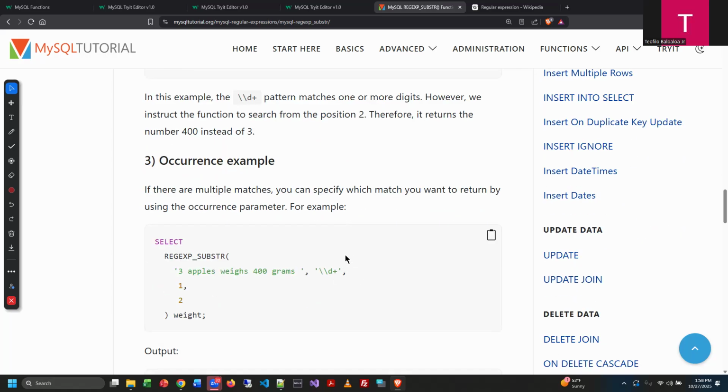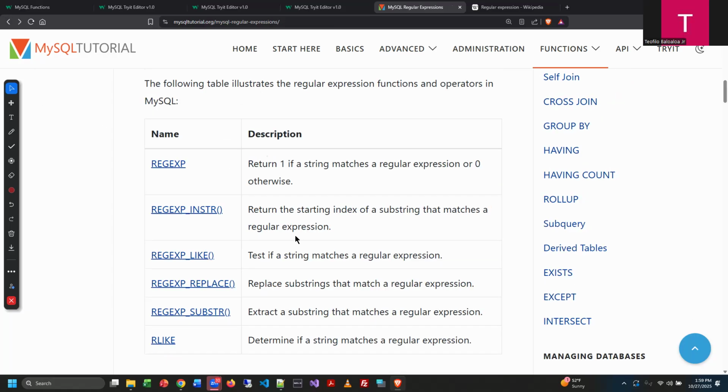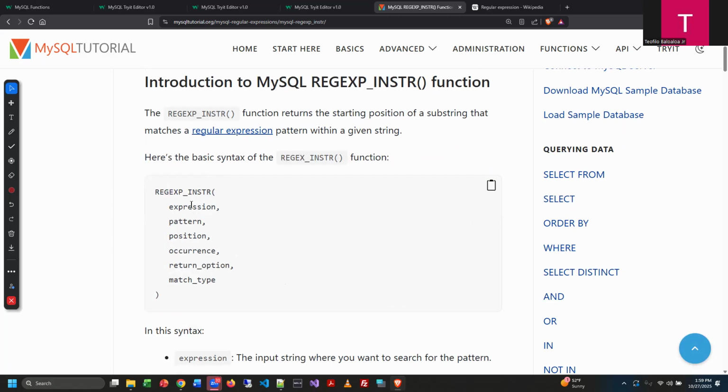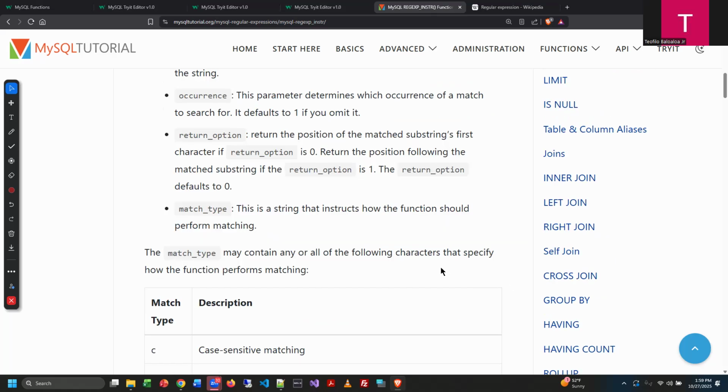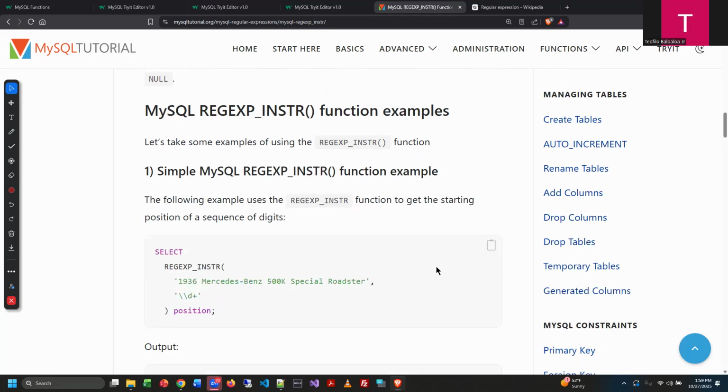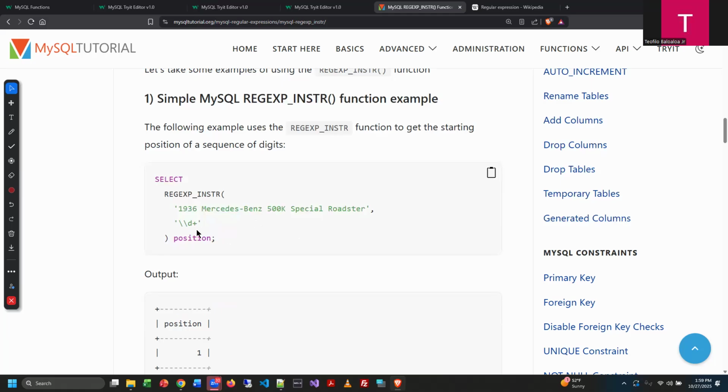In other words, it's going to be useful to us. We are going to be looking for text, and I will show you how that operates. The other one that we're going to play with a little bit is this one here. That's going to return the starting index of a substring that matches the regular expression. And once again, the syntax is somewhat similar. Let's see if they can find an example here. Right, and here we're looking for the position of where the digits start. And I don't know why they keep hammering on digits and not other things, but this is what they decided to do.